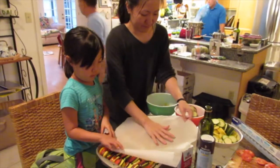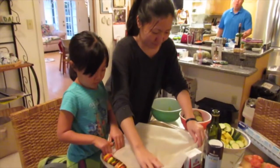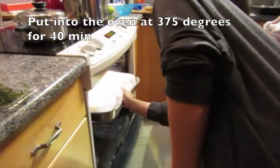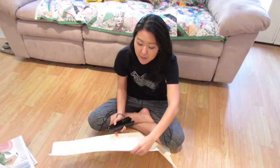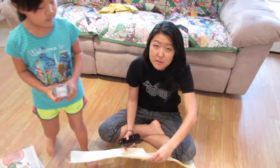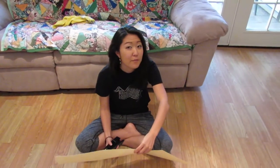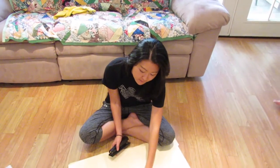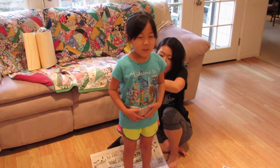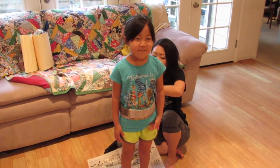Cover your dish with parchment paper and put into the oven at 375 degrees for 40 to 45 minutes. And while we're waiting, let's make some costumes. I'm helping Maya make her ratatouille hat costumes. So we're gonna make 2 chef hats. Maya, who are the chefs? We're gonna make 2 chef hats. We're very excited. Okay. Aprons for the waiters and hats for the chef.